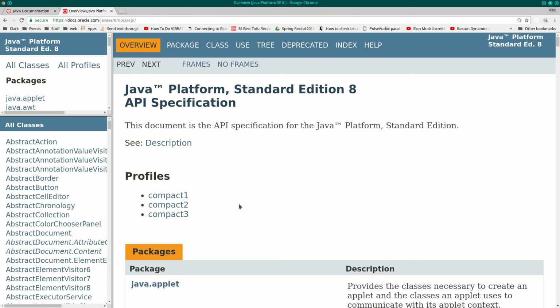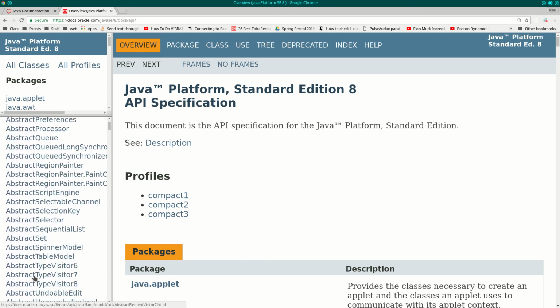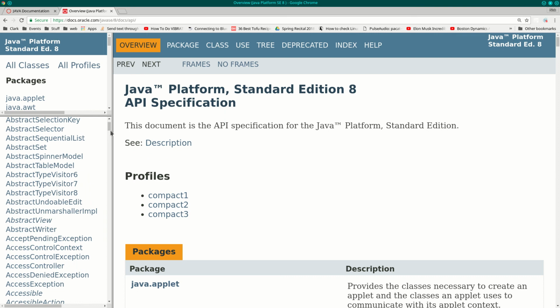It can be a little overwhelming to navigate this at first, but basically everything in Java is a class. Integers are classes, strings are classes, linked lists are classes, but there's actually dozens of kinds of linked lists, and all kinds of different versions of trees, and lots of different kinds of arrays, and all of these things are documented in here. This is sort of a front page to it all.